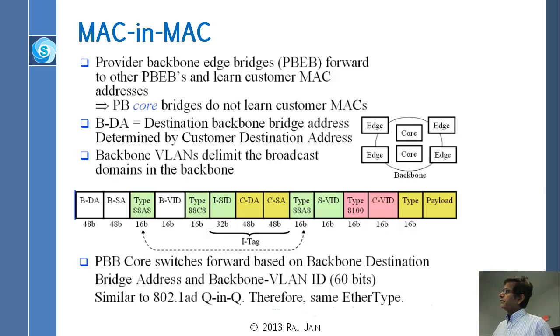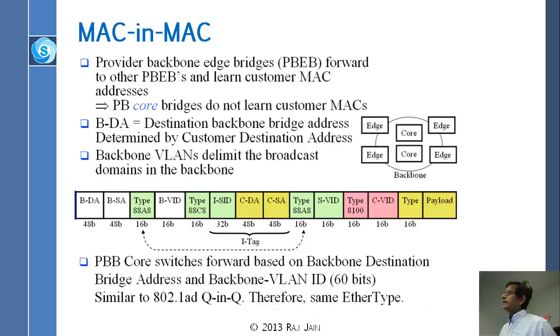This is not a type which says that this is a LAN and this is a VLAN. This says this is a service. So this type indicates that this is a service and this is a service ID. Alright, so let's just revise the whole thing. This is the backbone destination address. This is the backbone source address. This is the type, which is actually the same as here. So it doesn't really matter whether you have one more there or not. All we know is that this is simply a VLAN.